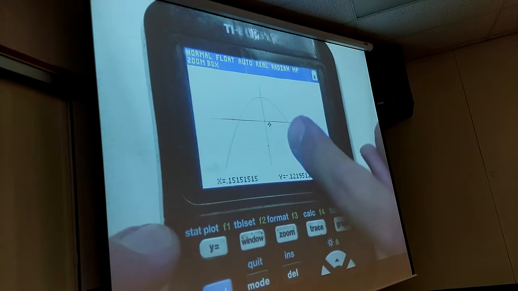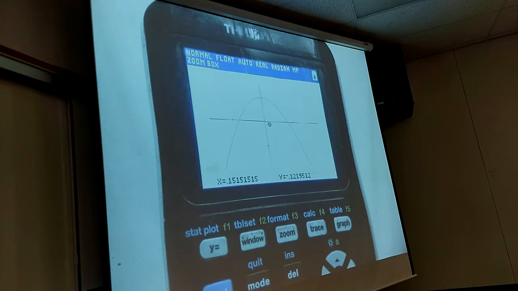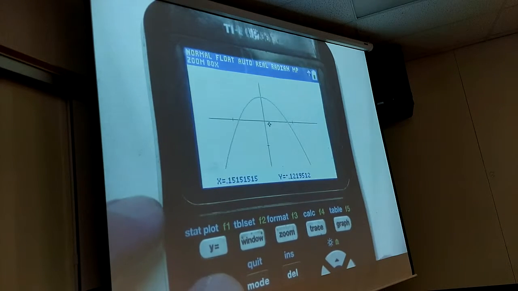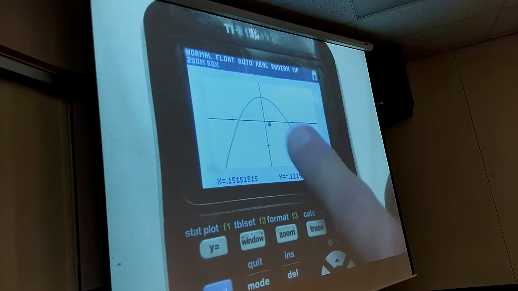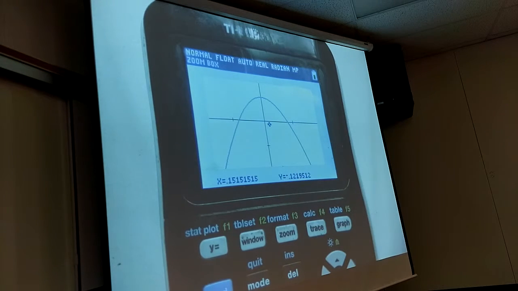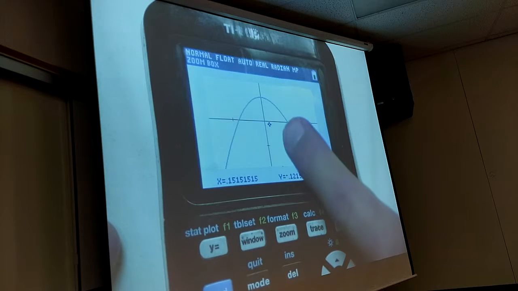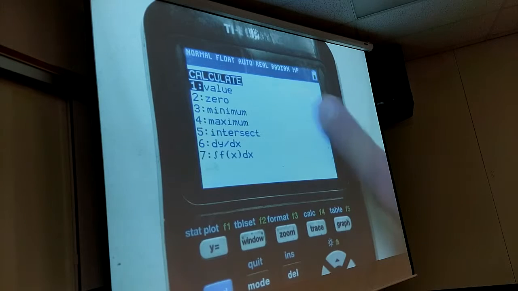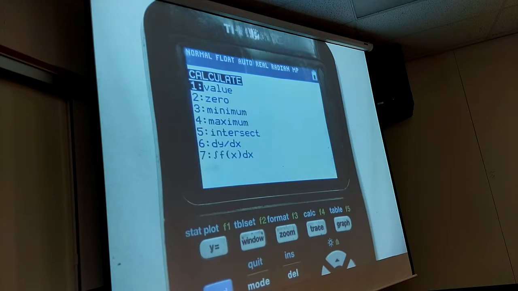So how do I find that? Anybody remember how to find that? Let me turn down the brightness on this thing. There it is. Anybody remember how to find that answer, that X-intercept? Anybody remember what another name for the X-intercept is? Second calc. What makes sense here? What am I trying to find? No? Zero. So I don't have two functions, and I'm trying to find the intersect of those two functions. I'm trying to find the zero of this cosine x minus x squared.